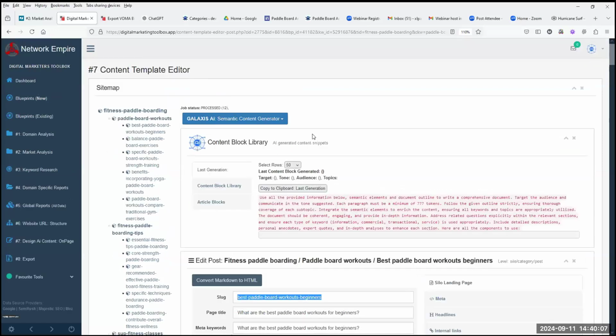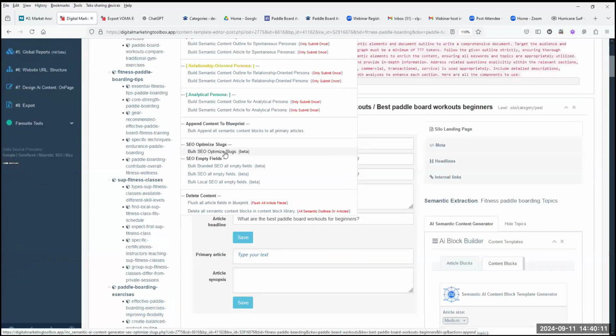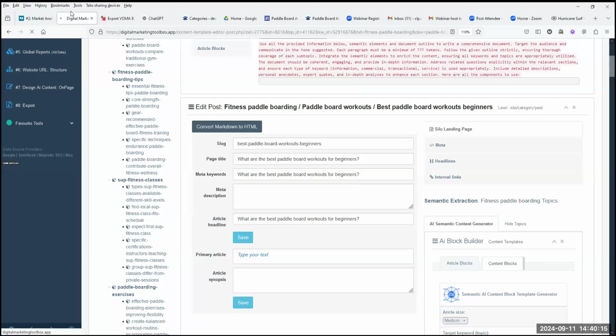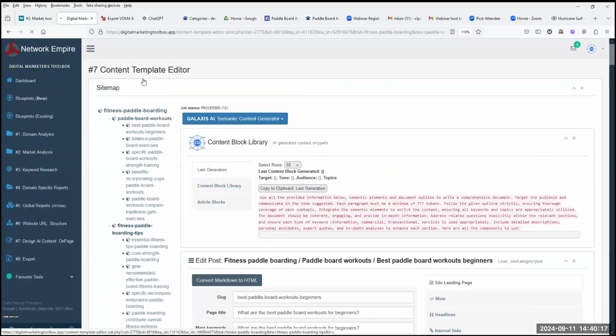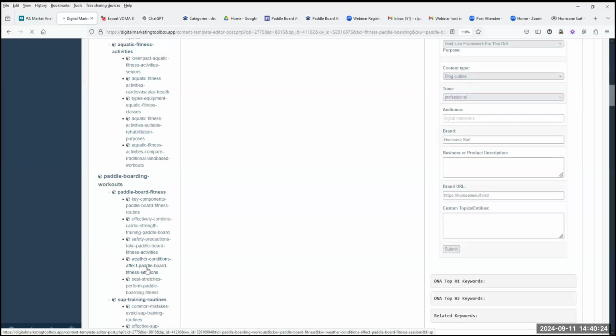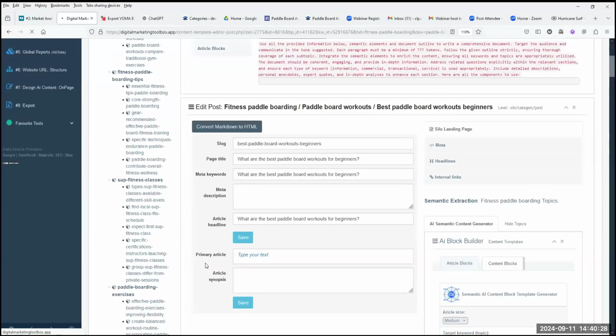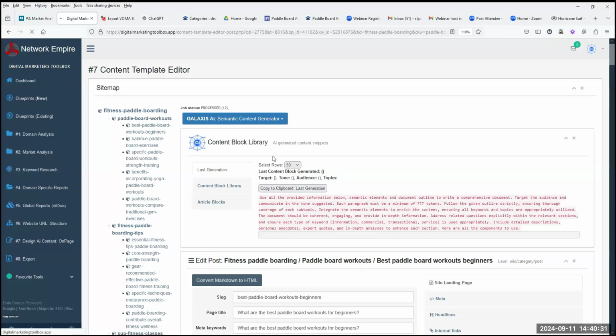So what we're going to do now is we're going to start working on this. And the first thing I'm going to do is I'm going to come in here and say, okay, cool. Bulk SEO optimize all my slugs. This process runs in the browser. You can see it spinning there. And it's going to go through the entire blueprint. And it's going to start chopping out all the things that are not necessary. And it's going to give it back a bit of a better option. Once that's done, that's where we come to the de-optimization. And we basically, at the silo level, deslug. We'll see that now. Just take a few seconds.